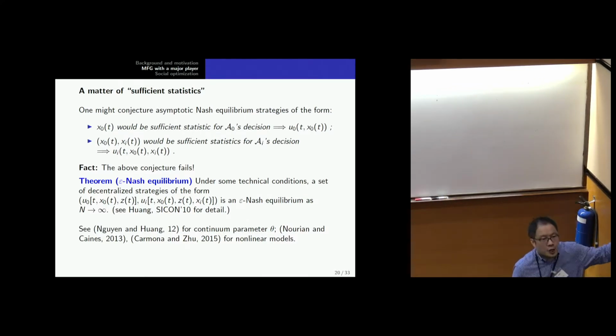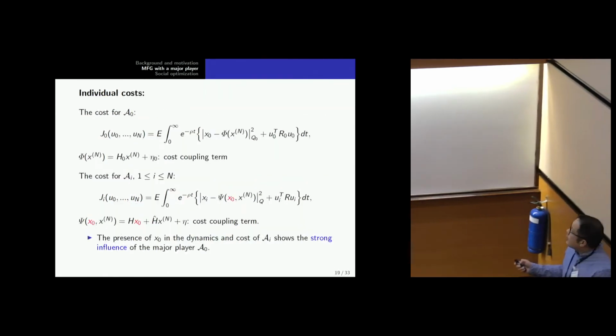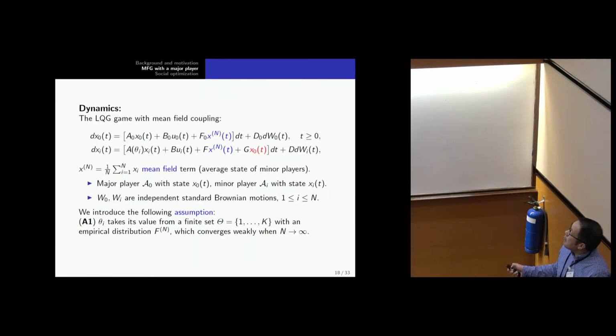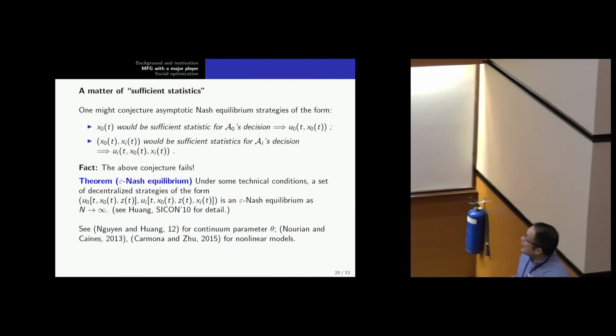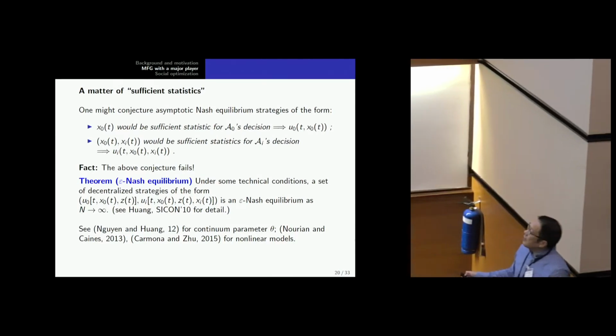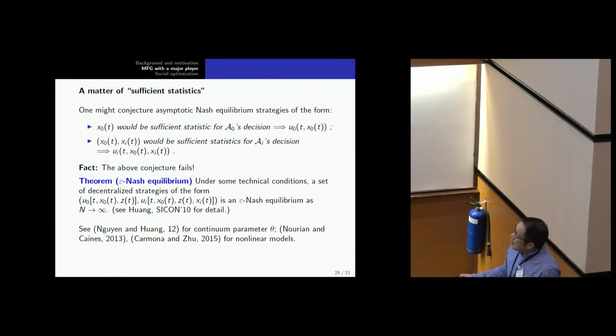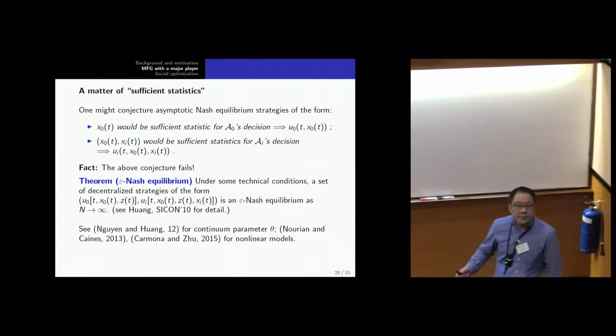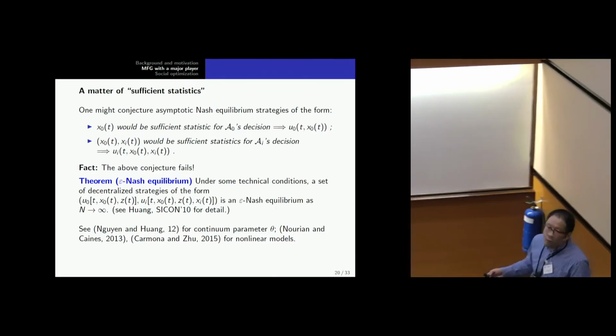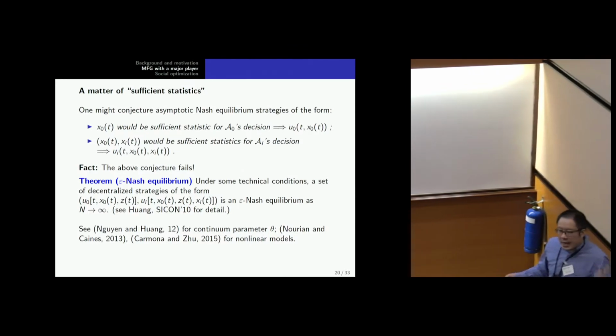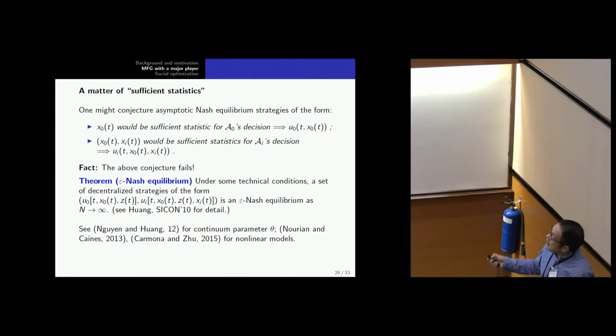This model can be generalized in many different ways. First, the parameter can be from a continuum rather than from a finite set. In the end, the analysis is quite different. There will be some complication. And also nonlinear models, as done by Laurent, Kamala, and some other researchers, including Professor Ben Susan, and also the work of Bogdan and so on. It's an increasing literature on this kind of major player modeling.